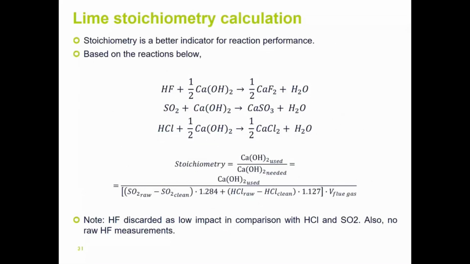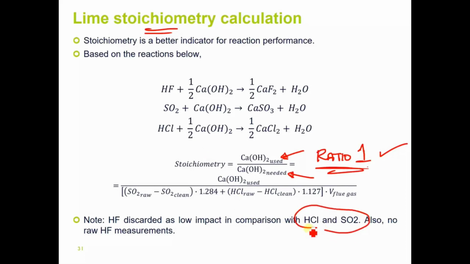Now this is a little slide. It's describing the chemistry. I talk about it being all about physics, but obviously there's an awful lot of chemistry in this particular process, and it's just something that's trying to explain this phrase here, this phrase stoichiometry, which is essentially what we're going to use as the main measure of the project and of success. And it's essentially, look, how much lime is used divided by how much lime was needed. And obviously, if that ratio hits 1, that's where we want to be, because exactly the right amount of chemical was needed for the right amount of flue gas. And you can see that what we're treating, look, is HCl and SO2. So that's the main measure of success.